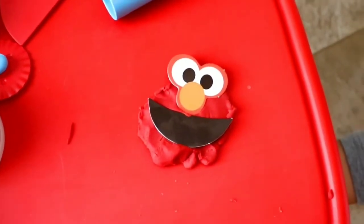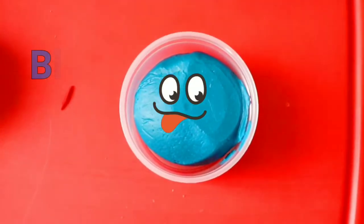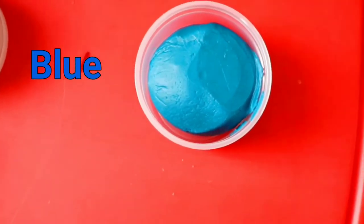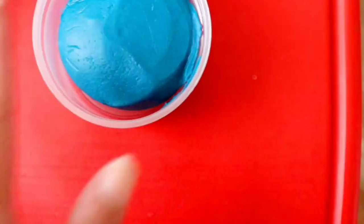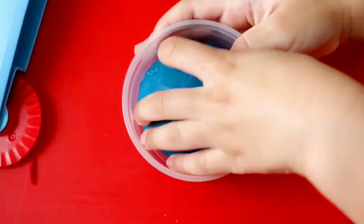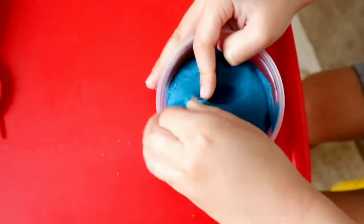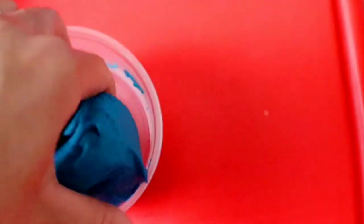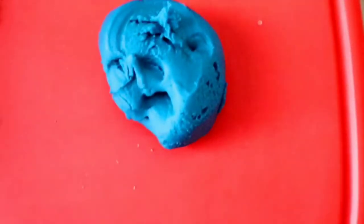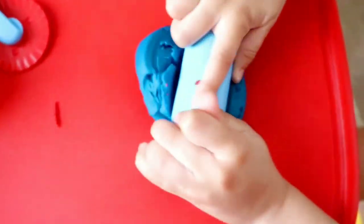All right, now let's get some blue dough and make Cookie Monster. All right, so here's the blue dough and who we're making now? Cookie Monster. All right, so take out the dough and they're really super soft and smooth. They feel nice and cold. Oh, sensory. Why do you always take out such a small amount? Take that thing out. Not that much. Yeah, go roll it. Cookie Monster's big. It's a big face.